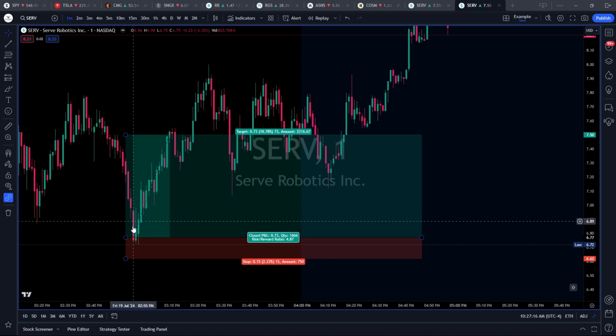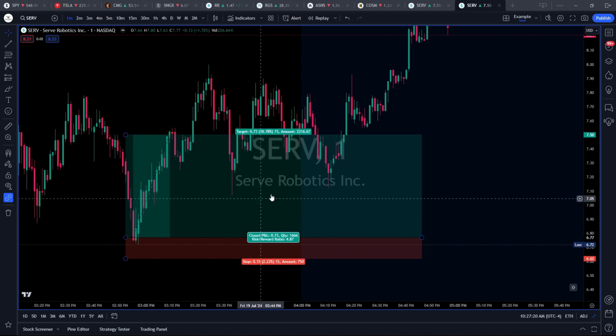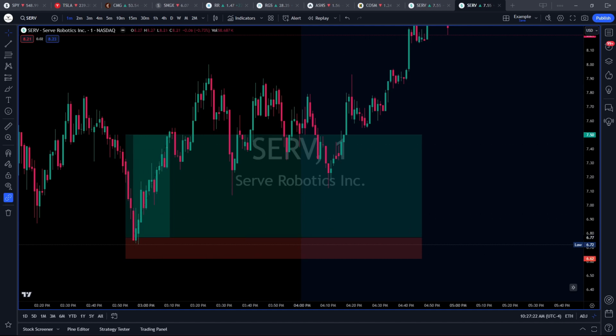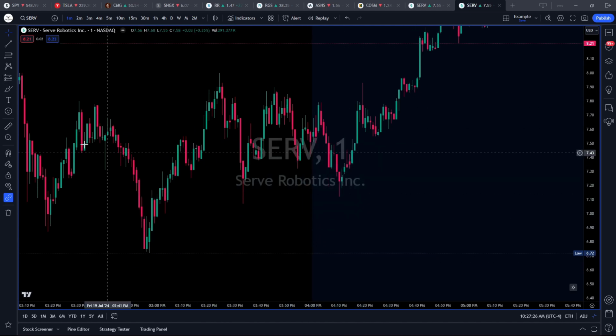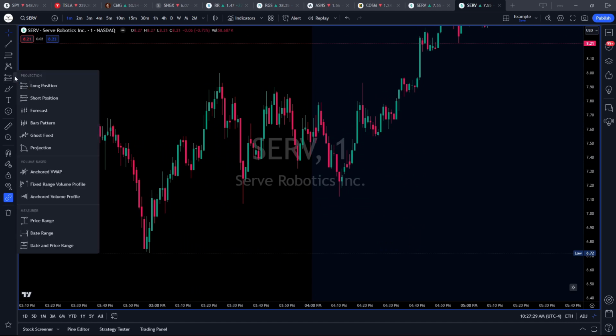Because of course we want to minimize the risk as much as possible and maximize the probability. If you're entering here, we all need to have a stop level, an idea of where we want to stop, and a lot of times we have that level planned out. So if you put this long position on your chart, you can better understand your risk to reward ratio, which I think is really cool.